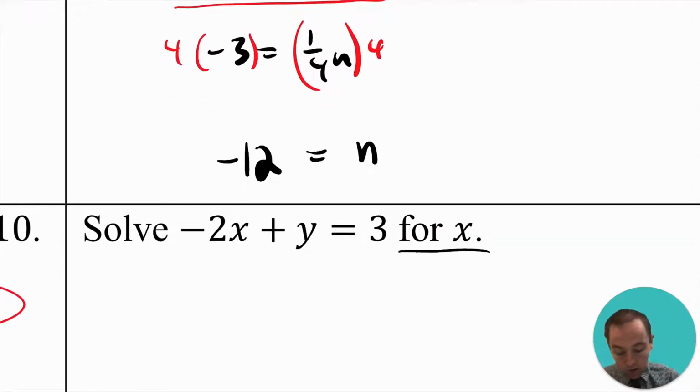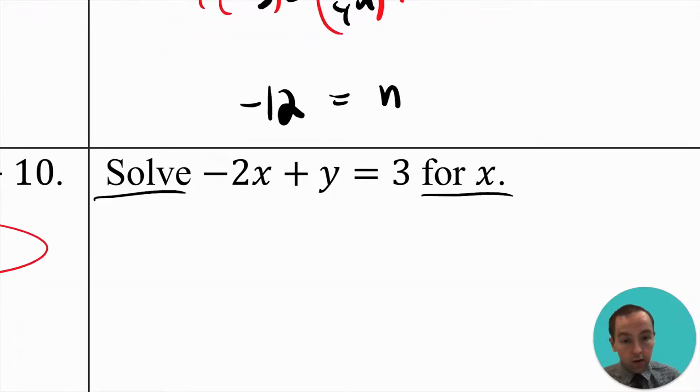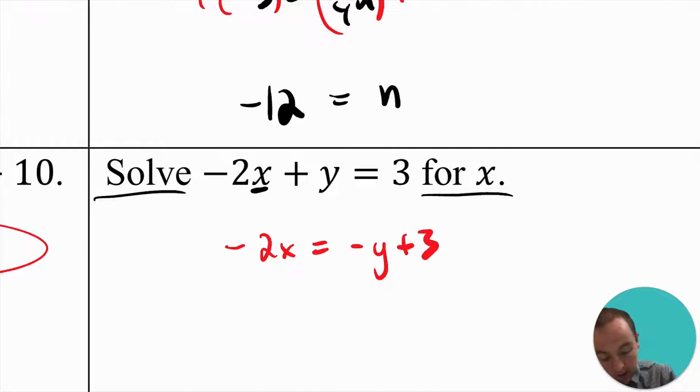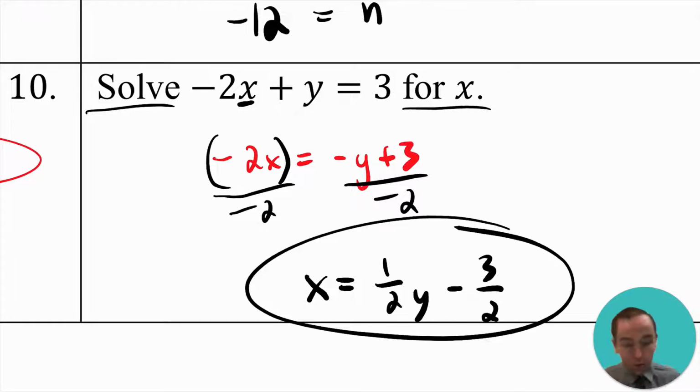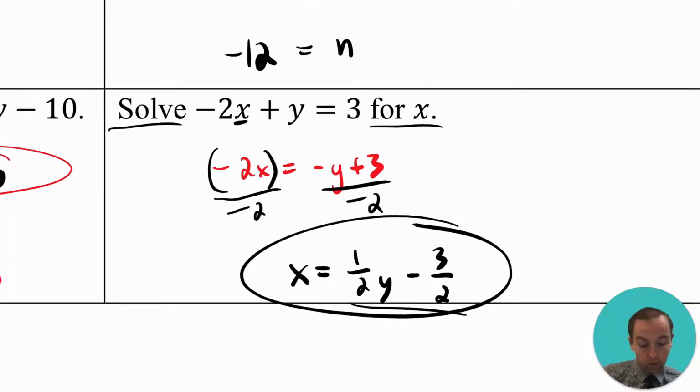Here for x we're asked to solve, and we're solving this equation now for x, which means if I want to get this x alone, we'll probably want to subtract the y first, so that we get -2x is equal to -y plus 3, and then I guess we can take that side and divide everything there by -2. So we end up getting positive 1/2 y minus 3/2, and that solves that for x, which means that when we solve for x alone, we don't necessarily get a number exactly for what x might be. It's just solving for x in terms of y and some other numbers.